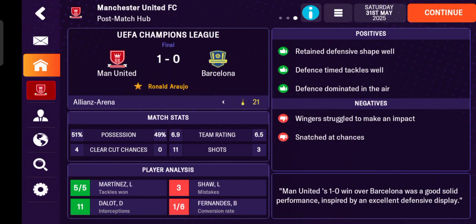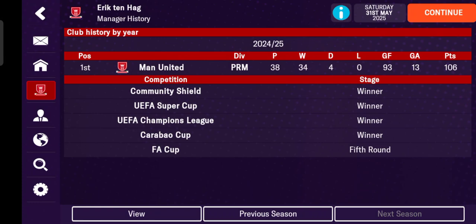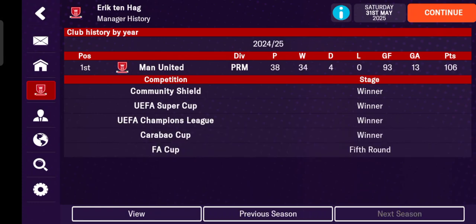So as you can see, I'm managing Manchester United and I won the Champions League for the second time. And let's see, this is my history, the tab manager history. This is my first season and this is my second season. I was eliminated in the FA Cup in the fifth round, but I'm winning the Carabao Cup, Champions League, Super Cup and Community Shield in my second season.